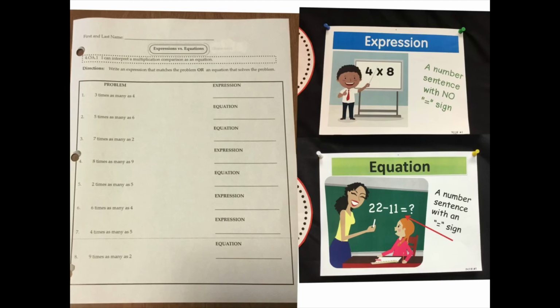Stop. Okay, so it's going to be really, really important that you pay attention to if you have to write an expression or an equation for each problem. So, first one says, let's zoom in on this a little more so you can see it better. Okay. It says 3 times as many, I'm going to circle the 3, times as many means multiply, as 4. It's an expression, so I don't want an equal sign, no equal sign. So I'm going to write 3 times 4, and you can write your little clue word there.